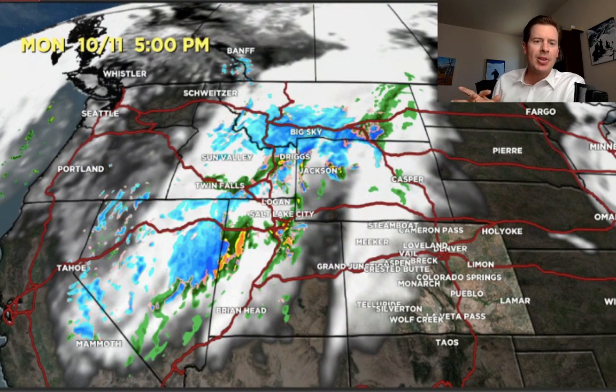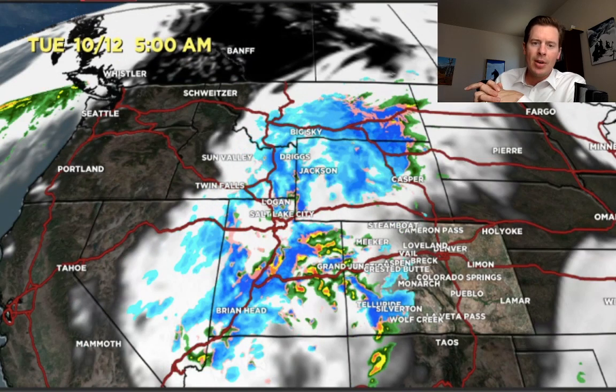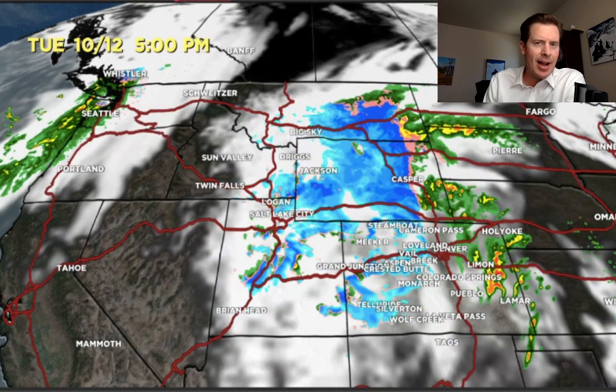So this afternoon you've got precip falling, Wasatch snow up into Wyoming. All of this begins to move into western Colorado by overnight and into Tuesday morning. This is Tuesday at 5 a.m. — it is snowing in the Tetons, the Wind Rivers, the Wasatch, all the way over to the High Uintas. By the time we move through the day on Tuesday, more of the precip moves into Colorado. The snow levels in Colorado initially start high at around 9,000–10,000 feet, then they fall during the course of Tuesday. By Tuesday night they're probably down to 7,000 or 8,000.